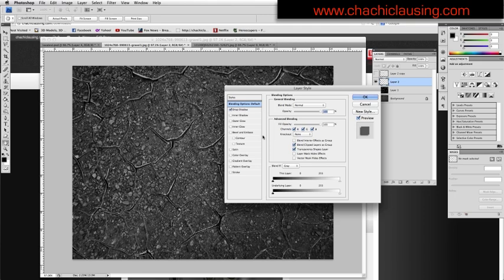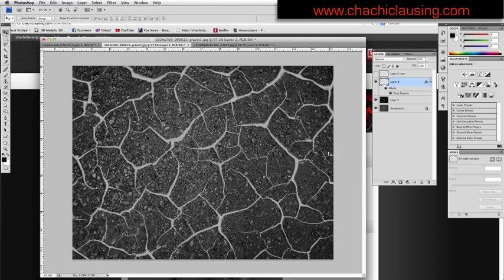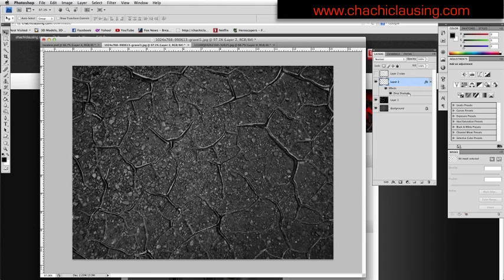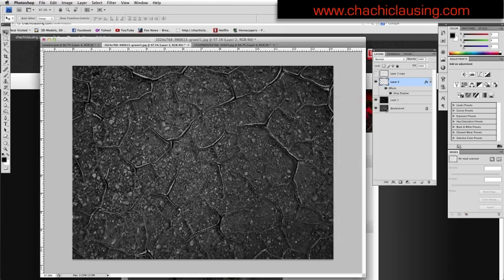Now all these settings in here will be dependent on the files that you're working with. I'm just going to show you what I have for mine. So opacity, I'm going to leave it the way it is. Distance, I'll make it 8. Spread 13. And the size, we'll do 10. Yep, let's change that. Going a little too quick there. So there's our drop shadow on that. Just click OK.